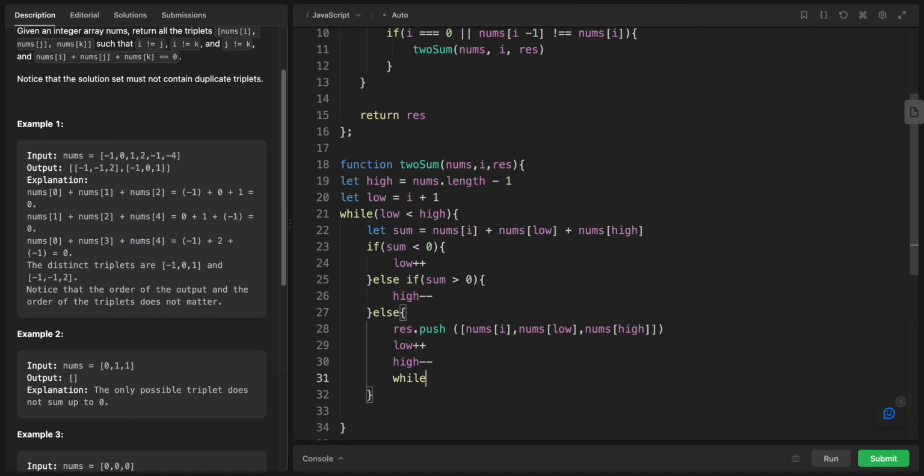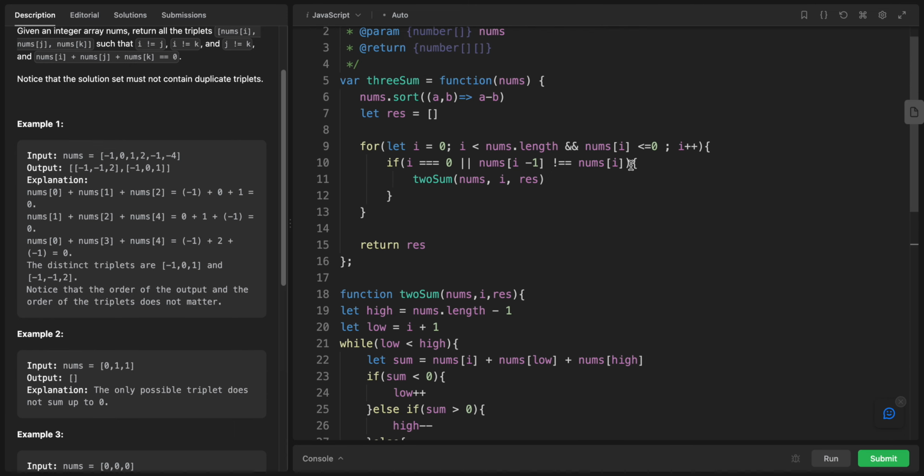I'll say while low is smaller than high and nums of low equals nums of low minus 1, because we don't want to have any duplications, low plus plus.